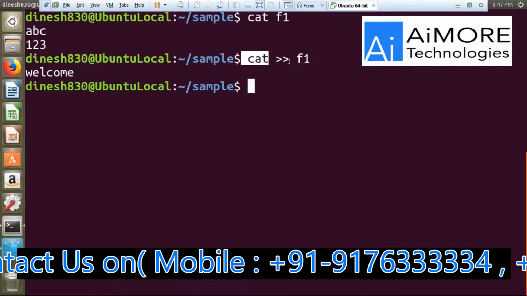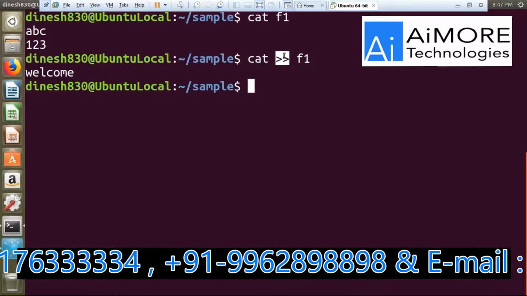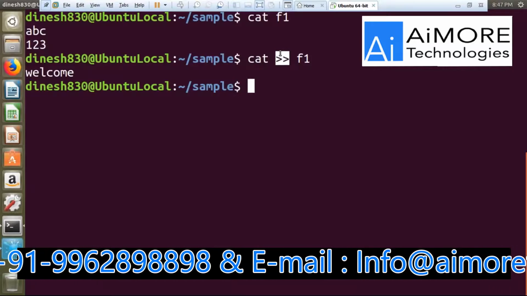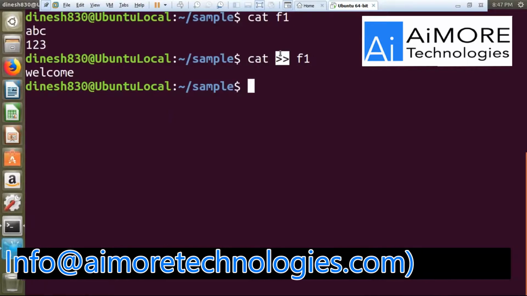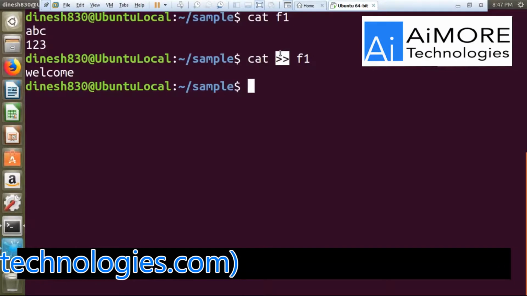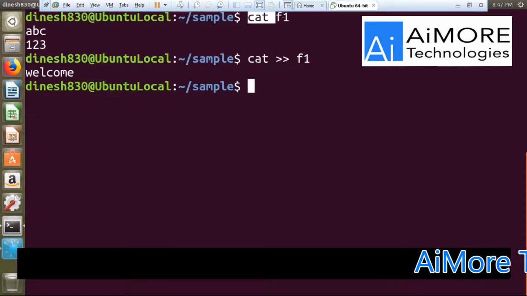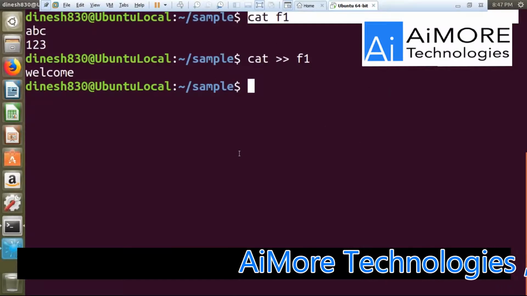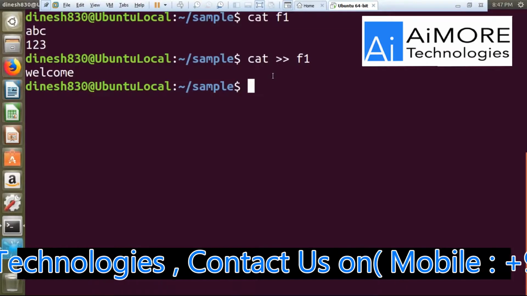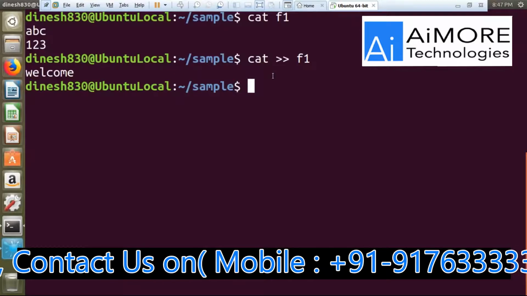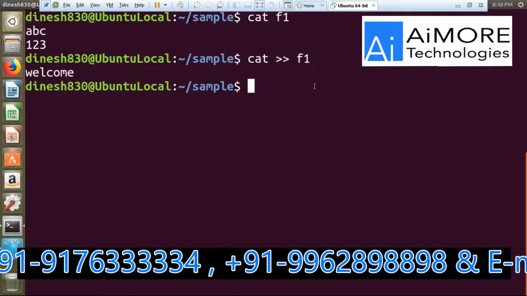So cat with double greater than to add data, cat with single greater than to create a new file, and cat with file name only, no greater than, to display data. Like this, we can create a file, we can see file data, and also we can add data at the end of the file.